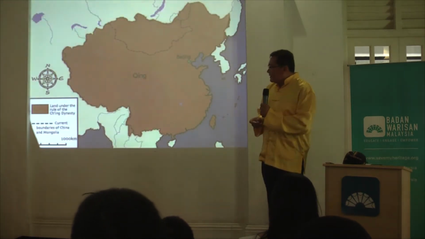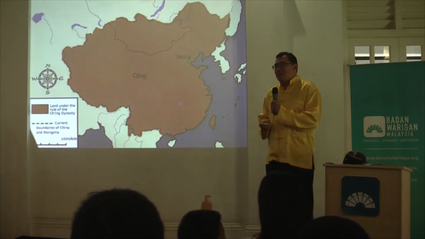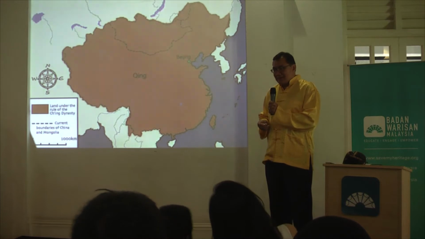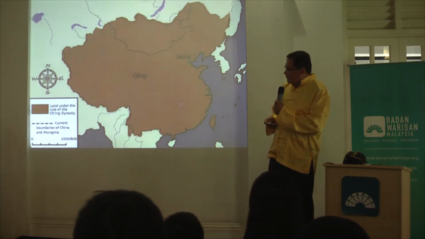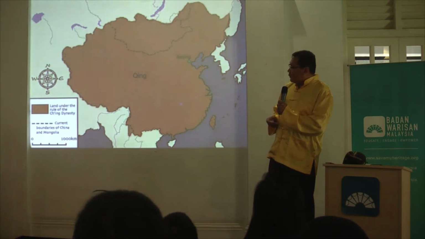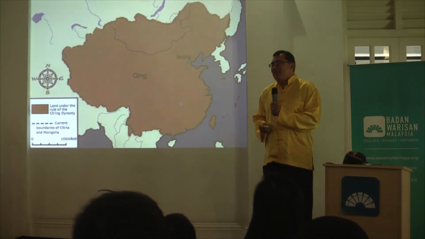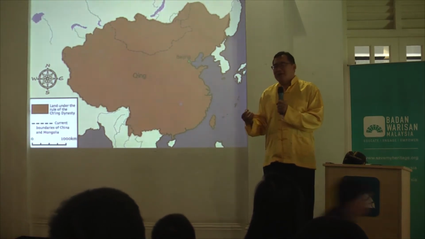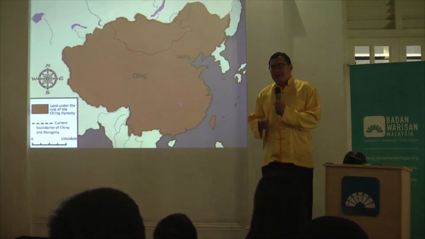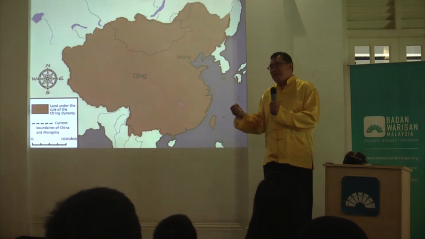Okay, now this is a map of the Qing realm throughout much of the imperial dynasty of the Qing of China. And as you can see, it is pretty much what China is today, with the exception of Mongolia. But the Qing dynasty has to be credited for what makes up the borders of China today, because in history, the Qing dynasty actually doubled the area of China from what the Ming used to be.